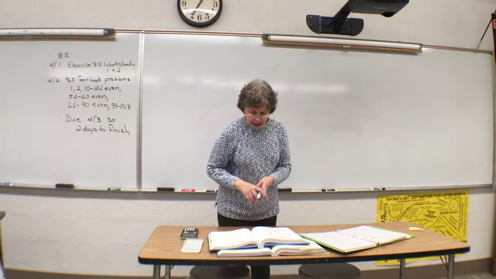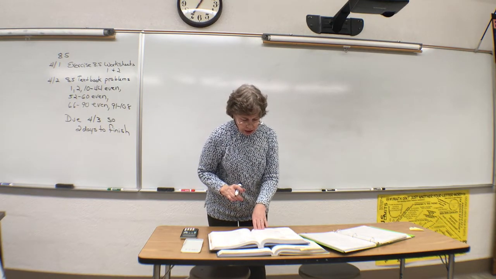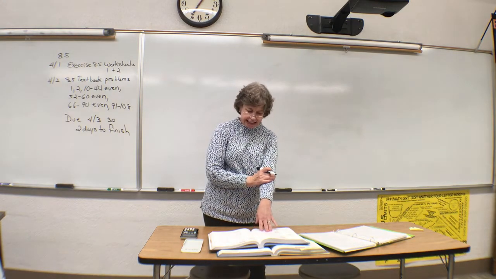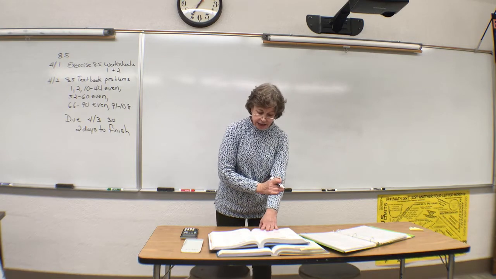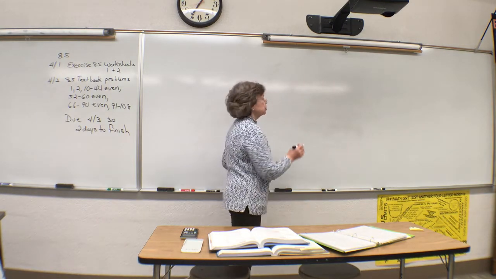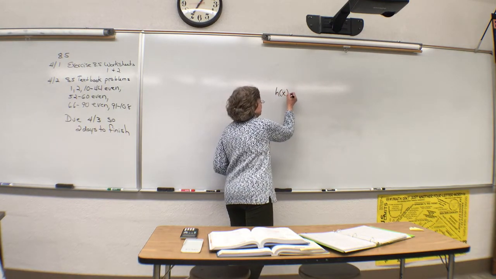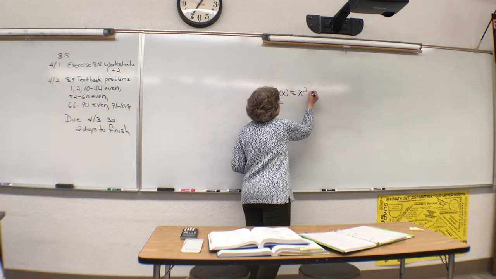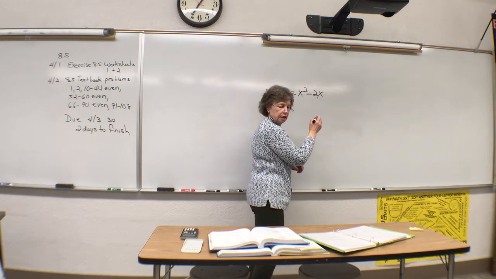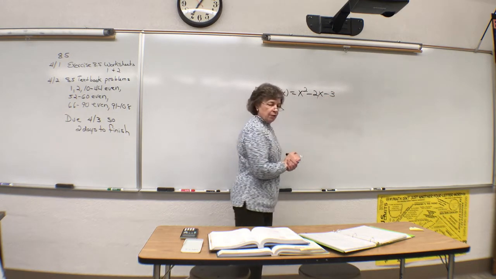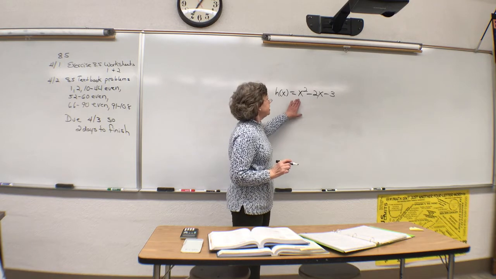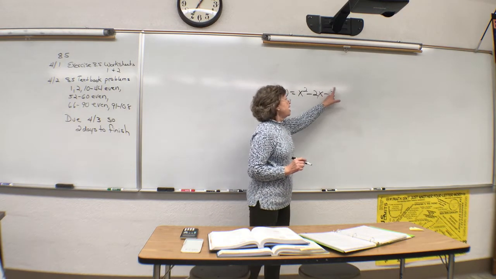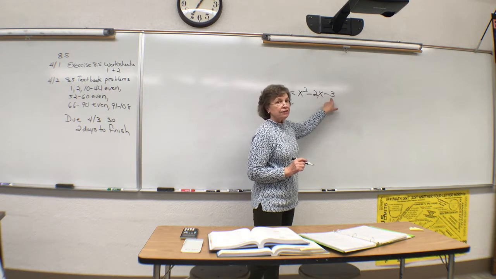If I'm looking at example 5, where you're using the characteristics to graph and write, so I've got zeros to graph, and they give you some function, h of x equals x squared minus 2x minus 3. Well, if I'm going to graph, what do I already know? Parabola opens up because my leading coefficient is 1. I've got a y-intercept at negative 3.